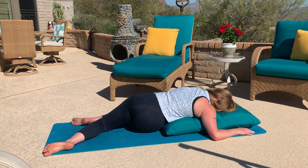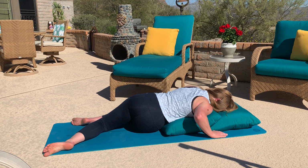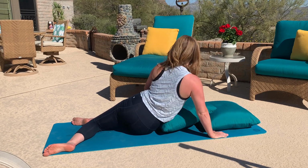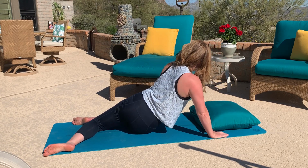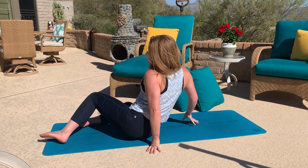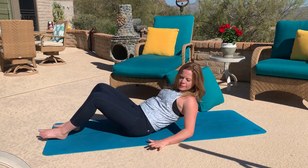And slowly pressing the weight back into your hands, start to prop yourself up using the strength of the arms. We're going to take that pillow or bolster away from us as we come all the way onto our back. Our final position is just drawing our knees into our chest.